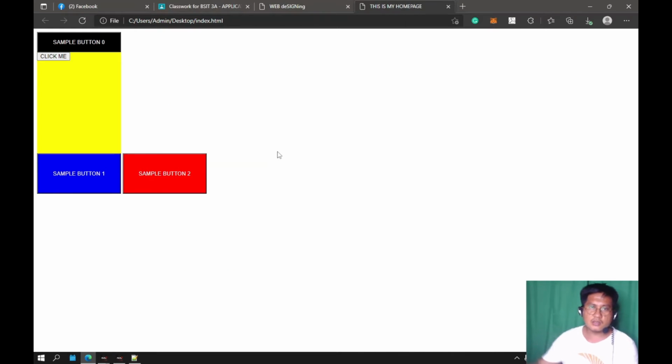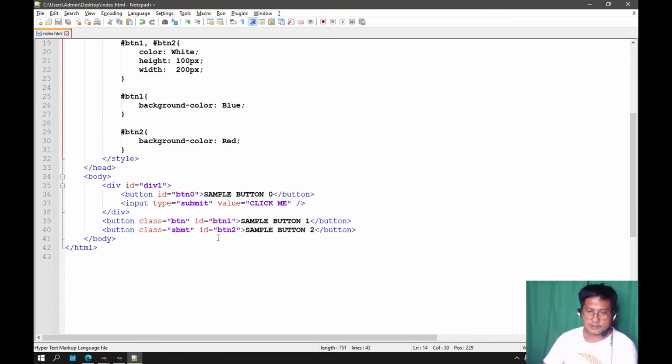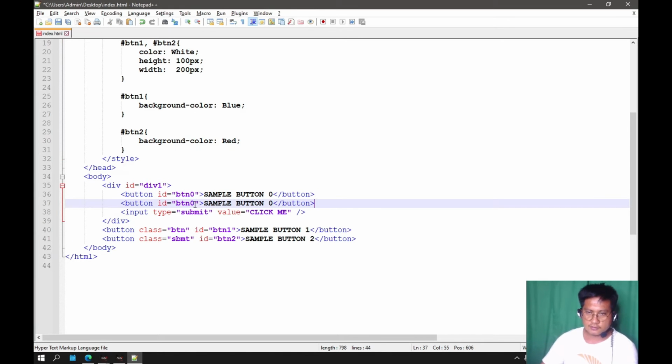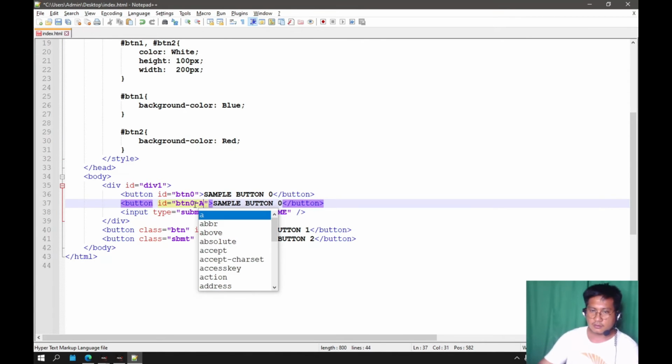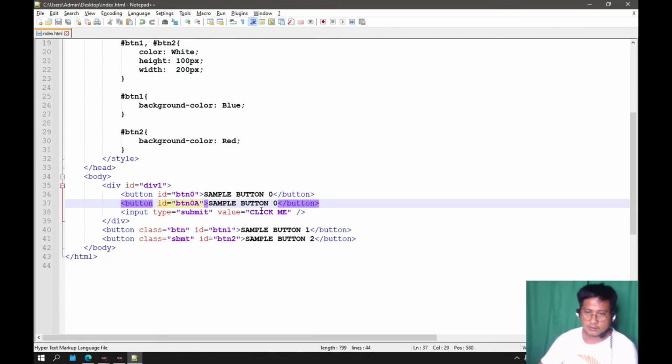As you can see, the first button is being modified. Now if I am going to add another button inside with a different ID, for example 0A, with another sample button text, let's try to see what will happen.